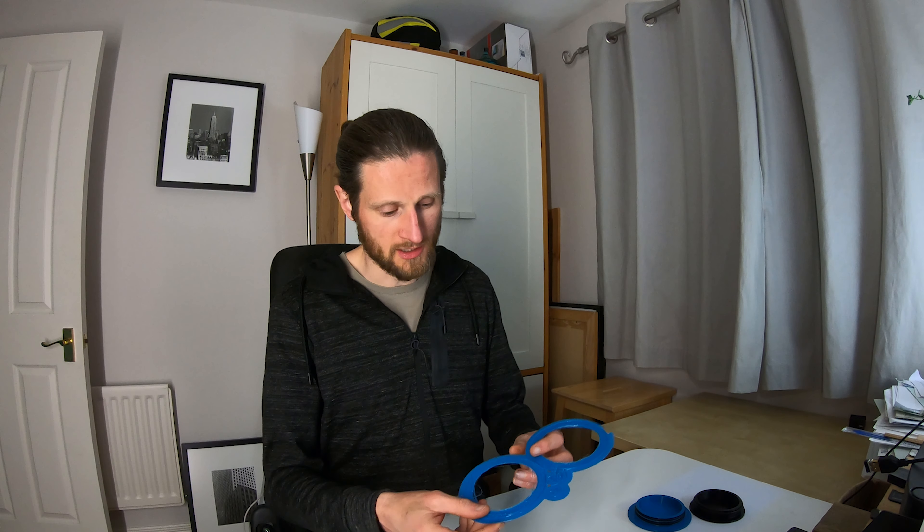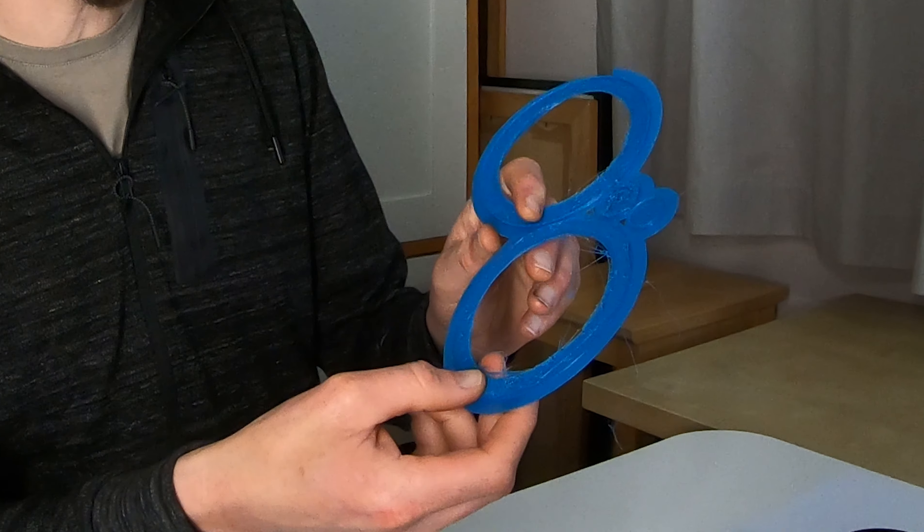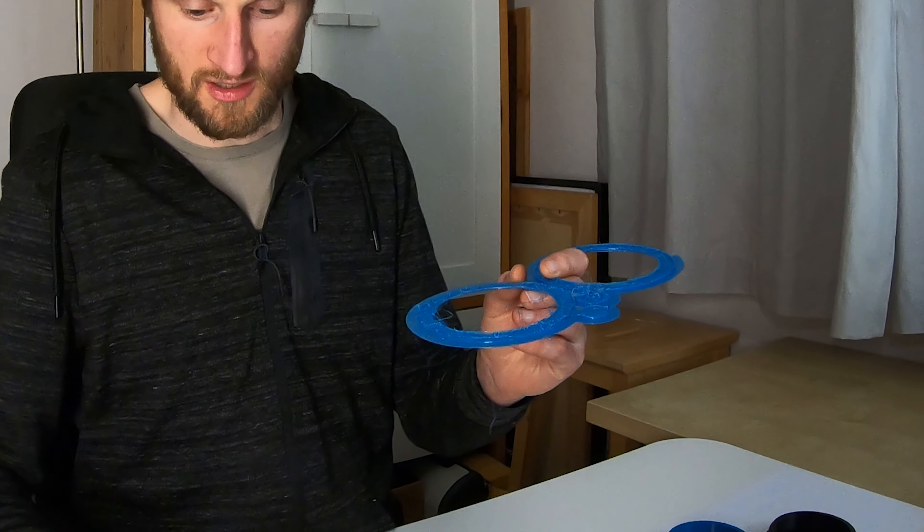I updated the model and reduced the diameter slightly, but I also had to change the material because the black PLA was running out. I printed the next one in blue PETG - a different material altogether - so I had to change the printer settings. That one printed fine, so I set it up to print five more, but for some reason they wouldn't print properly - the material just wasn't bonding and was really stringy. I tried another one and it was even worse. All this problem-solving takes a lot of time, which I don't have, so I've made the decision to focus on getting the parts first, then fix the 3D printer and print the rest of the caps.